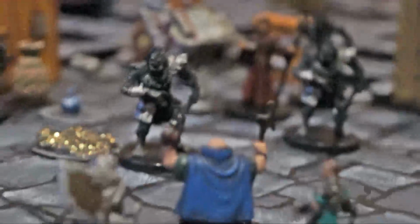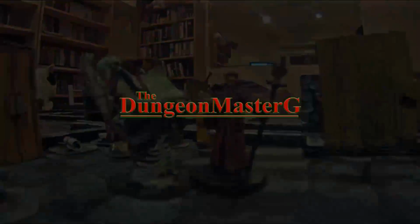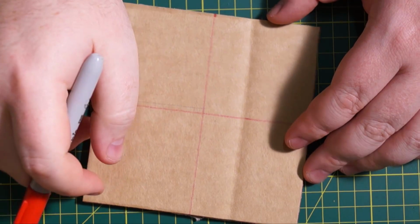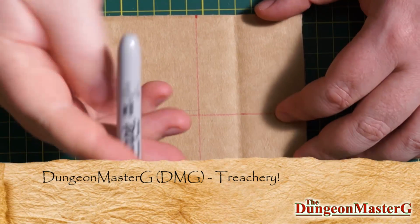This is DMG, and we're going to be talking about how to make a treacherous passage. Treachery! Treacherous passage. Okay, so we're going to grab a 2x2 square tile.